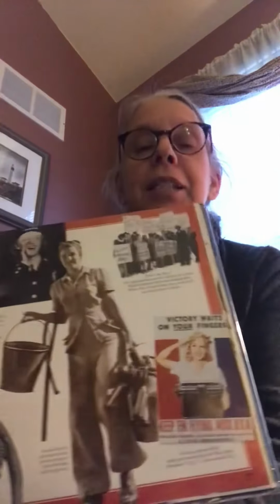And they had all kinds of posters. I have a bunch of things to show you, but this down here says, "Victory waits on your fingers. Keep them flying, Miss USA." And it's an advertisement for this woman to use her typewriting skills to work at an office job. Now, an office job was something women did do back then, but we needed more now because some of the men that did those jobs needed to go overseas. And so the whole idea is, keep them flying.